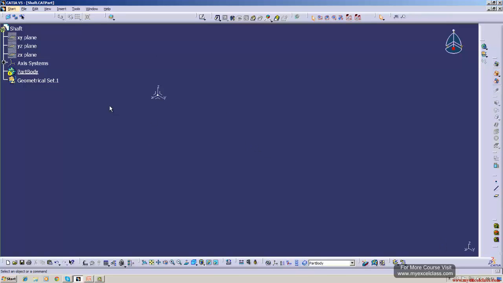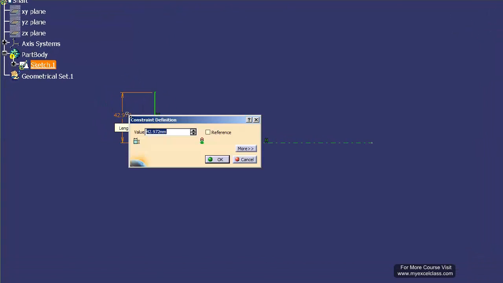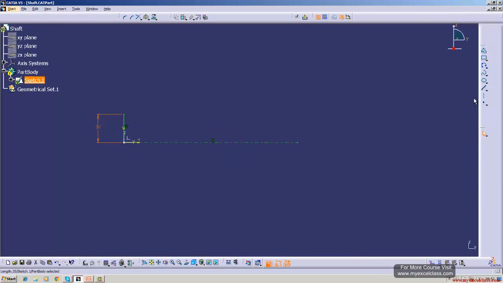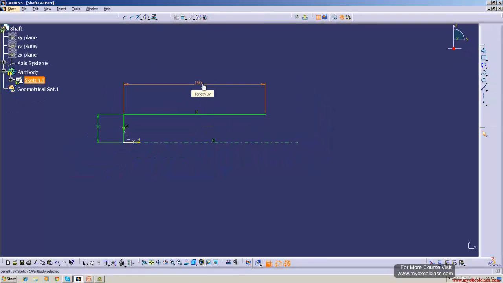Now suppose we want to draw a sector, not the complete shaft. What we have to do is, as usual, come to Catia, select the sector line, and draw an axis of any convenient length. Then you select this as usual and give a value, say 30. Then you give a value of say 150. And then you join as usual what we did last time.